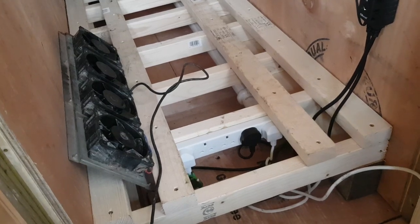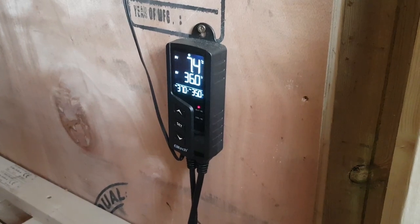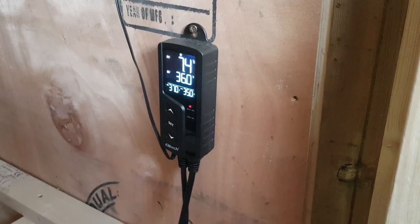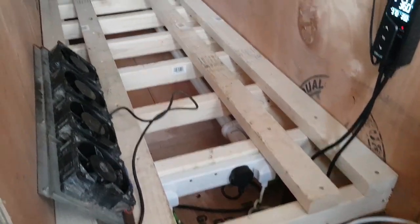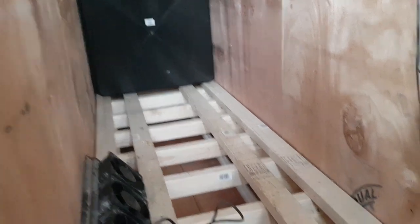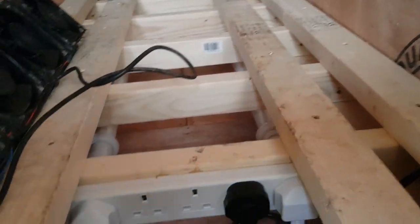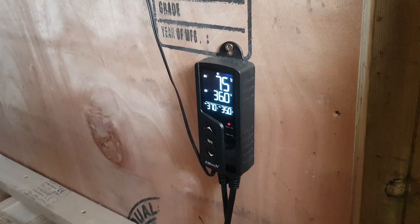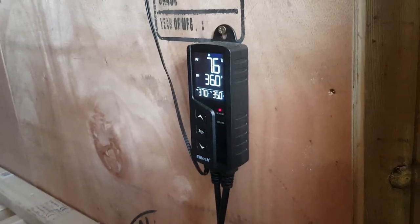Here we are inside the super warming cabinet. As you can see, I've got the thermostat on the wall set to 36 degrees. The temperature at the moment is 7.4 degrees because it hasn't been on. I've run some wood along the bottom to give an air gap between the pipe heaters that sit underneath. I've got one heater on each side and they're all connected up to this thermostat, which runs up to a sensor mid-height in the room to read the temperature and deliver the heat.